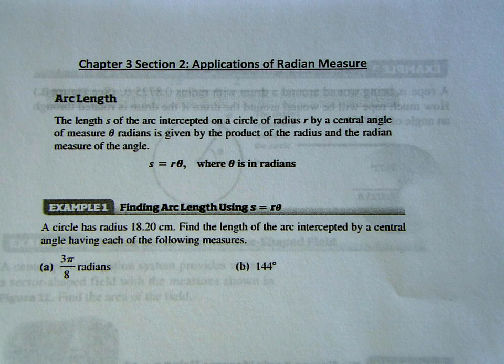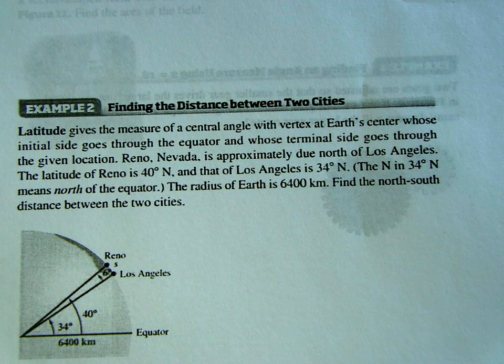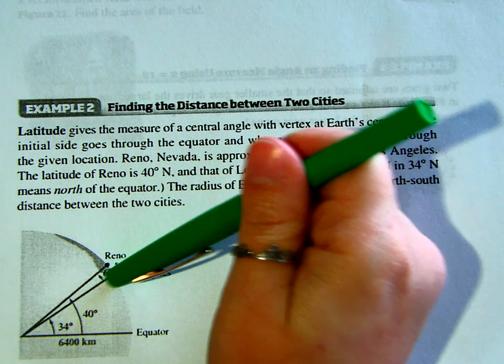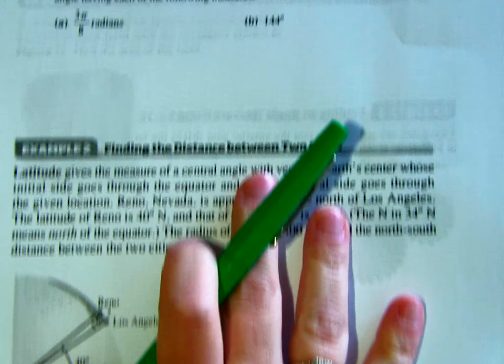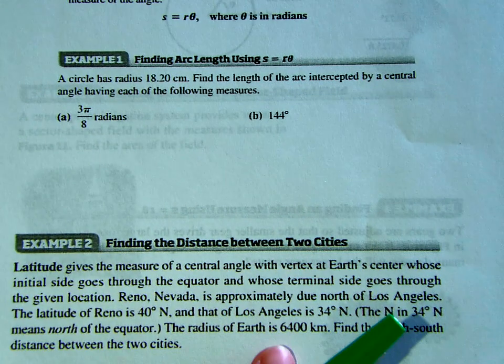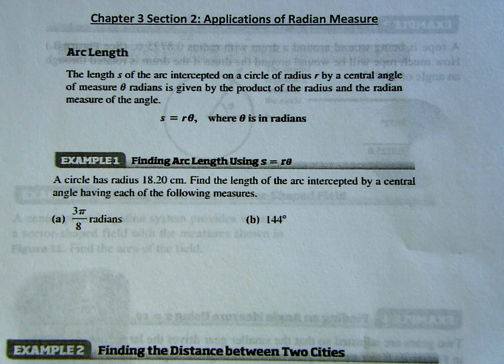It makes it sound a whole lot more complicated than what it actually is. Most of these are pretty easy algebraically once you get them set up. So to find the arc length, which I think down here with this second problem, you can kind of see what the arc length is. It's this outer portion of the circle. Like if we walked around it, it's pretty much like the perimeter of a circle. We talked about that a little bit in 3.1, 3.3.